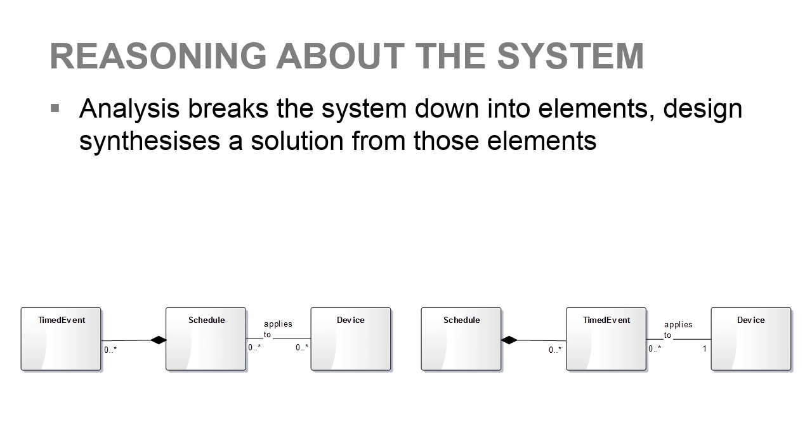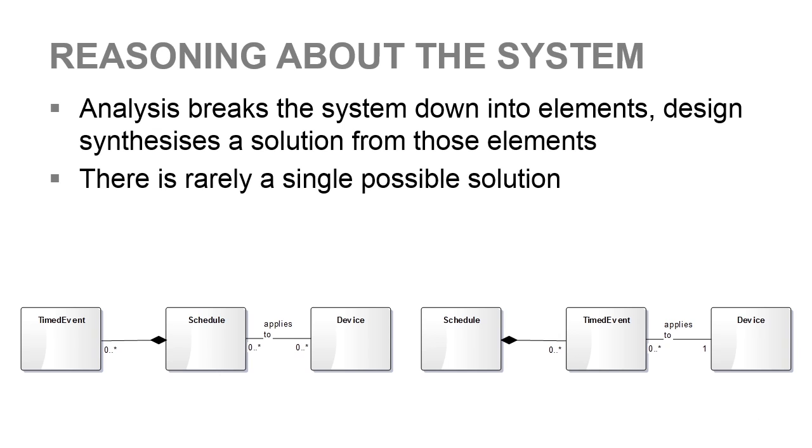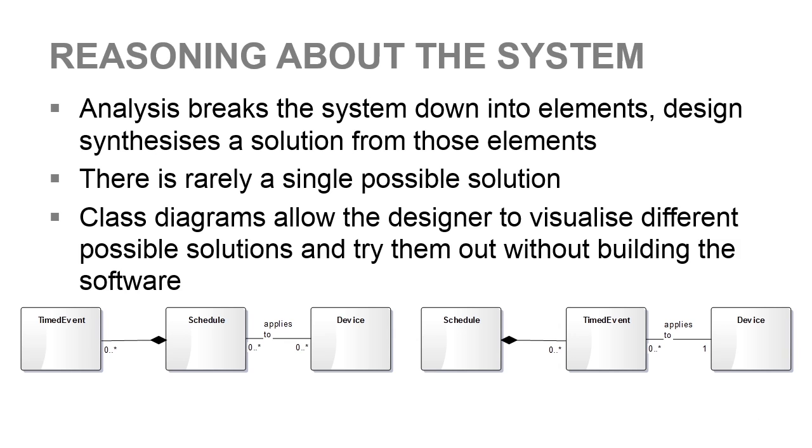Class diagrams allow us to reason about the problem and its solution. There may be more than one possible solution that will meet the stakeholders' requirements for the system. We can model these different solutions and think through the implications. Different possible solutions may all meet the functional requirements, but have different impacts on non-functional requirements or qualities of the system, such as performance or its future extensibility or maintainability. We can work through these implications without having to actually build the system.